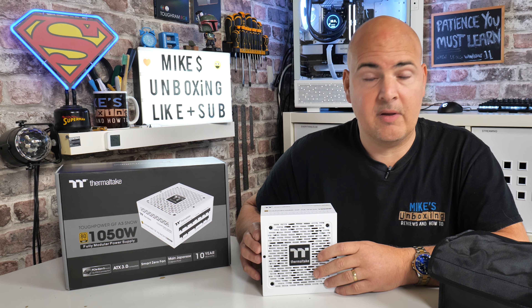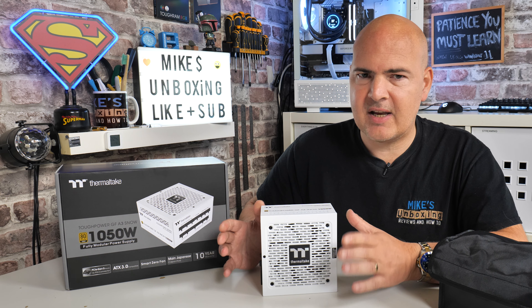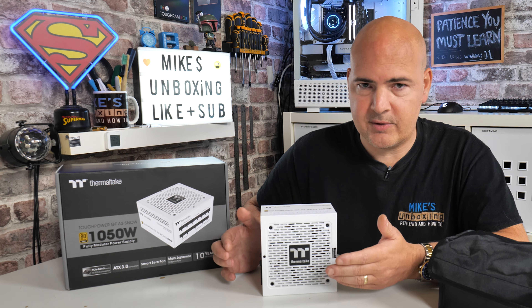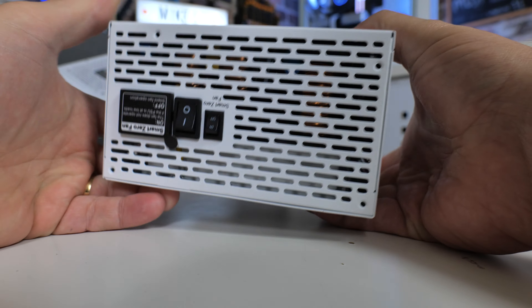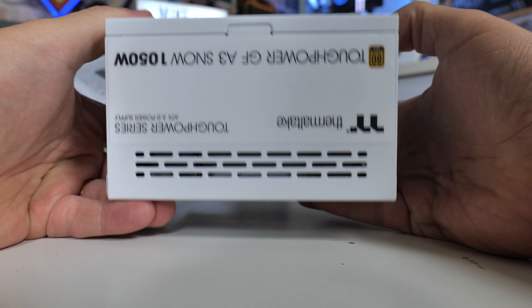Obviously all those changes do make a little bit of a difference, but where they actually matter for most viewers is going to be in your wallet. This comes in at a cheaper price point — it's hard to gauge exactly how much you'll save due to exchange rates and potential offers, but you're looking at somewhere between £20 to £30 saving overall between the GF-A3 and the GF-3 range, depending on what offers or special premiums are available.